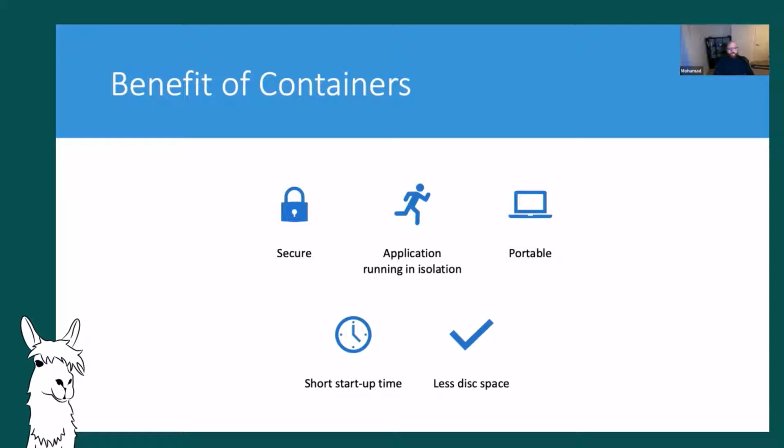And lastly, it takes a lot less disk space. Why does it take less disk space? Let's go with our .NET Core example. Once we want to deploy that application in .NET Core, we're going to have the published version of that application. And the published version of the application is always very small.